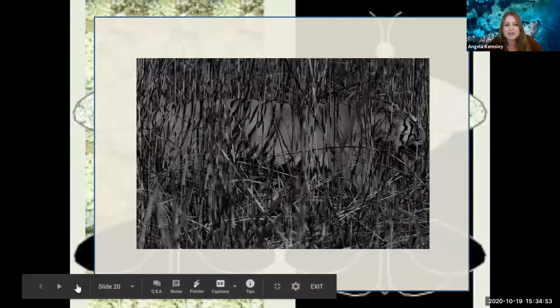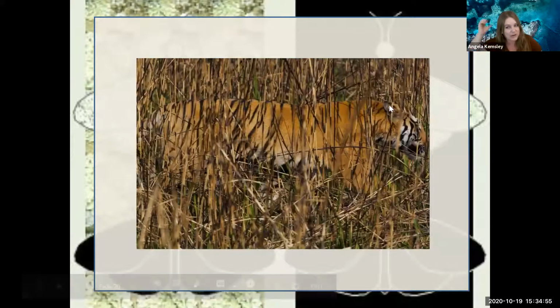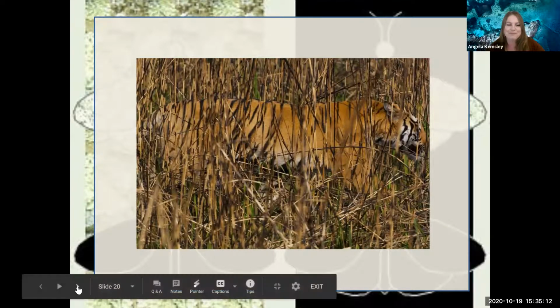If you ever get a chance to look at a tiger, on the back of each ear, there's a big white spot. Scientists think that that big white spot is because their camouflage is so good that even mom can't see the kids as they're playing in the grass. And so she looks for the white dots bobbing through the grass to keep track of the cubs. So actually amazing camouflage for the tiger.